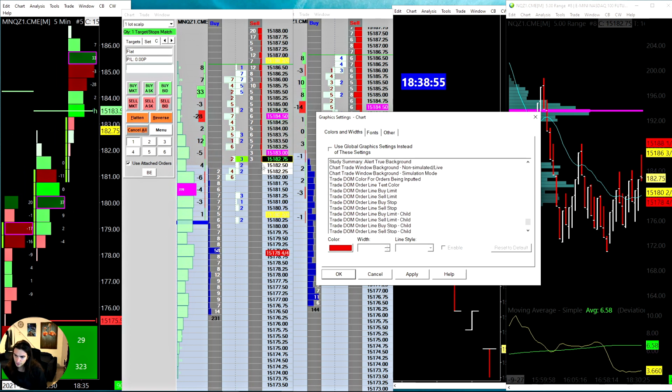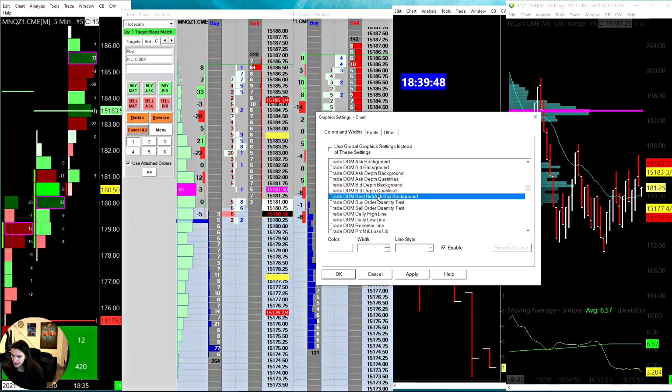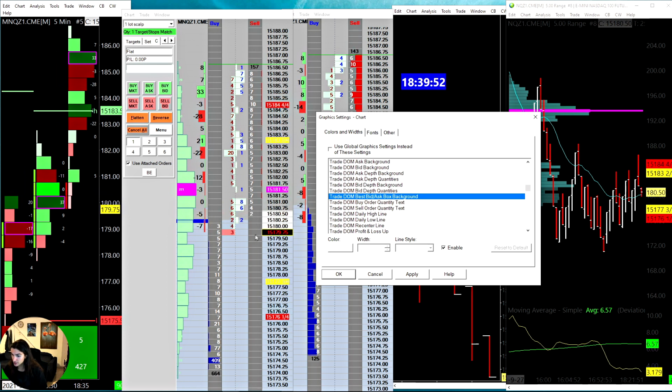Okay, I'll just briefly show you which parameters you need to highlight the bid and ask on the price scale there. Okay, so the first setting is right here. It's kind of hidden in the middle of all the color settings. It's right here. Trade DOM, best bid and ask box background. So that's what the color is, highlighting the spread of the market, the bid and offer. So I've set it to white and I have it enabled. Make sure you check the enable button, then you apply that.